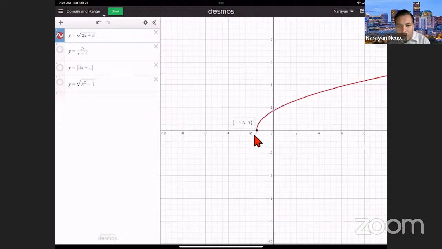If you look at that point, it is -1.5 or -3/2, and it takes all values on the right. So it's from -3/2 up to infinity. We have the graph on this side, on the right of -1.5. That's why the domain is from this x value, -1.5 or -3/2, all the way up to infinity. So please include that graph in your notes so that you can clearly see the work is validated by the graph.